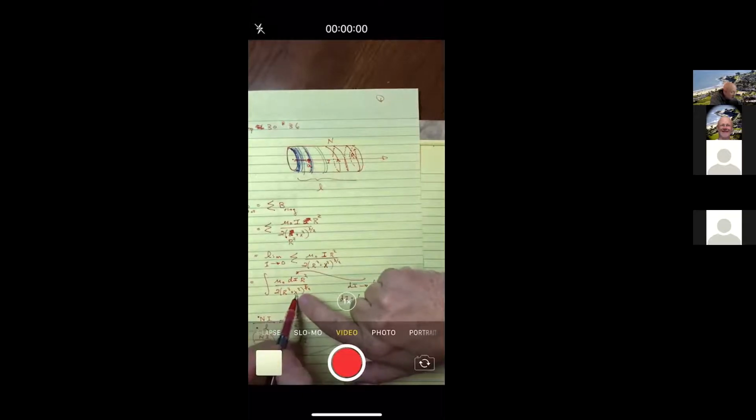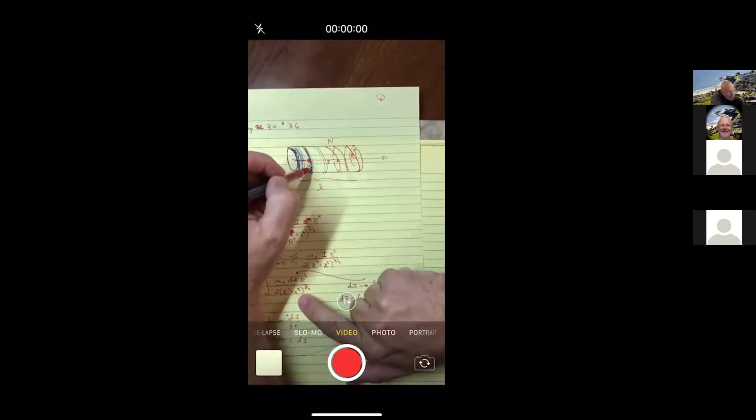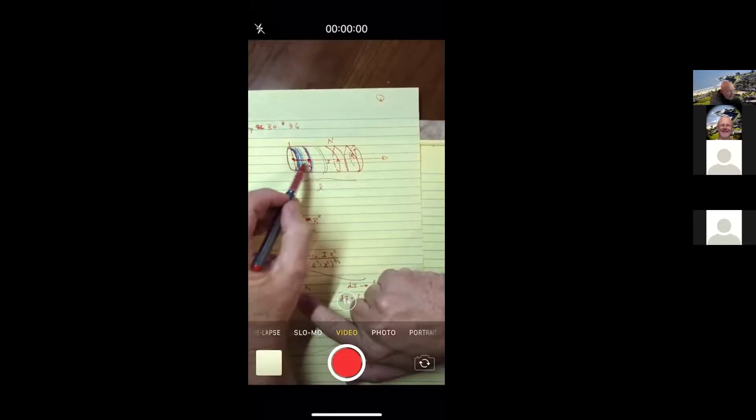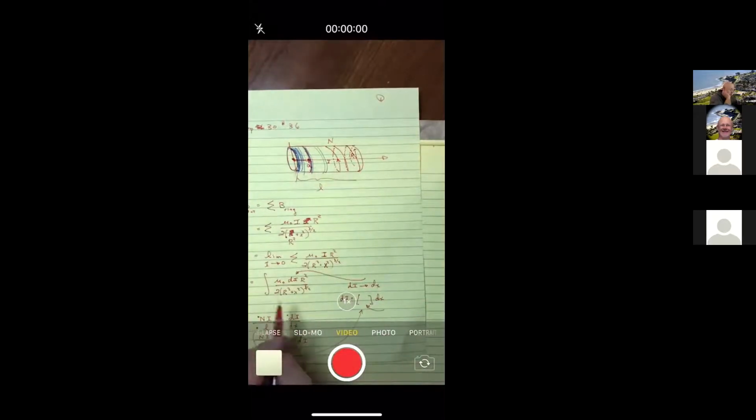You see, this X would be 0 when I'm talking about this ring that is at point A. But if I let the origin be right here, then along the axis, that wouldn't be 0. Along the axis, that would be point A. So I'm like, what shall I do here? Why don't I do this?